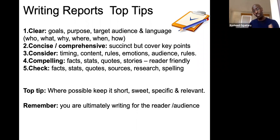Now this is an interesting one, Angelica, point 2. It needs to be concise, but often it needs to be comprehensive. So in other words, a finance report might need to cover all of the things that you've talked about. So my tip here, to be succinct, I'm a big fan of sometimes bullet points. I'm a big fan of writing certain articles that I do in top 10 tips. So depending on what you're writing, here were the main things we covered in our meeting were A, blah, blah, blah, B and C.